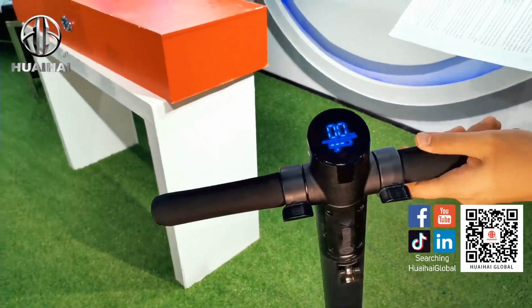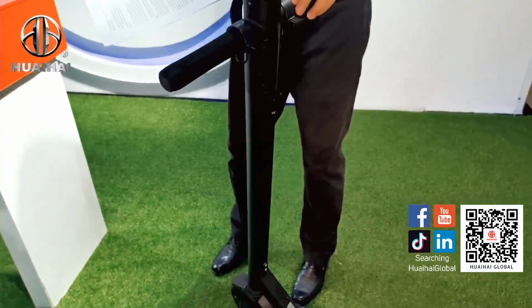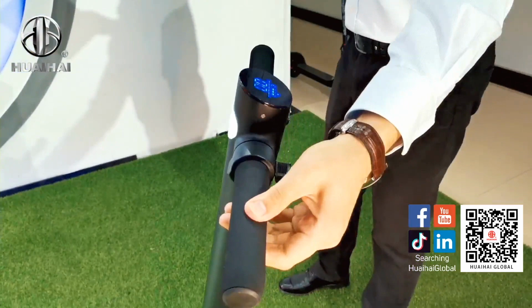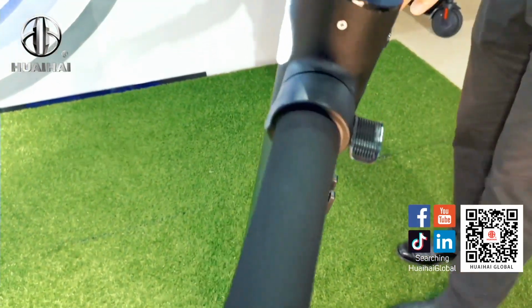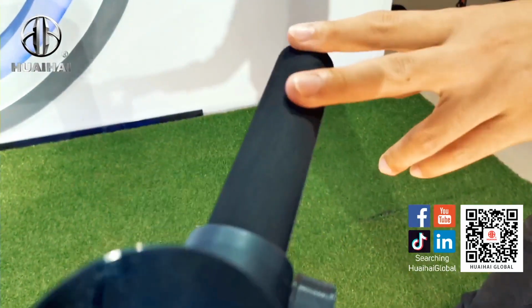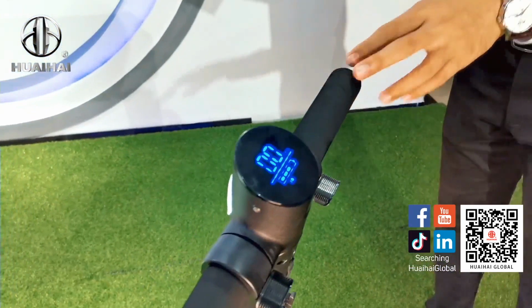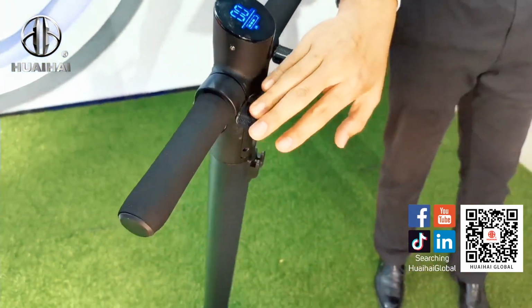After a while, we can invite one of our colleagues to ride for a while. For the handlebar here, we use skin-friendly and soft foam material, which is very comfortable to grasp. And these 2 handlebars could be folded. And the rear drum brake has good braking effect. Here is the braking. It's electric.